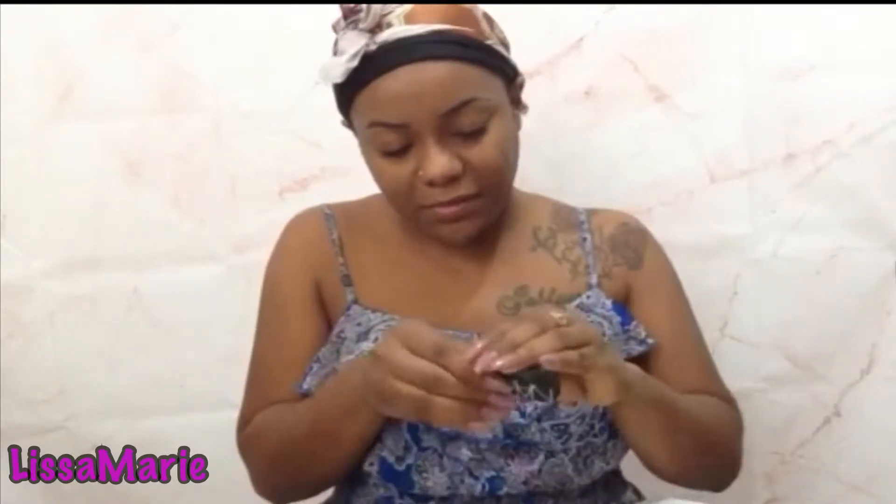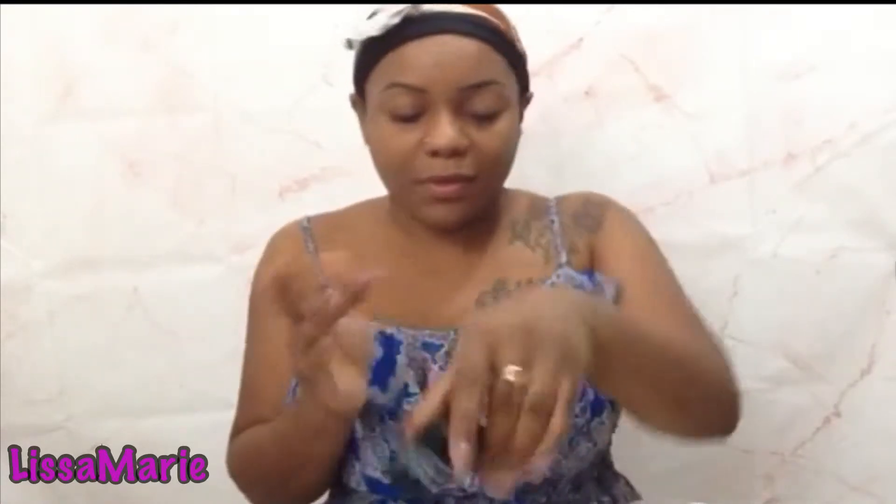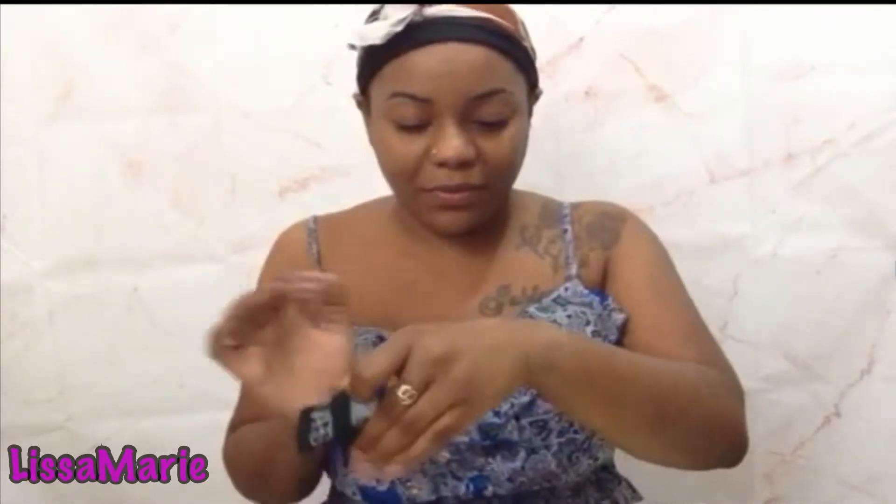What else? We have a bronzer powder that delivers a radiant look with a soft shimmer finish. Let's open this one up. I gotta say I appreciate the mirror, because most makeup palettes don't come with mirrors anymore — I don't know why — but I can appreciate that. It's shimmery, though you might not be able to tell on camera. I'm excited for this one.